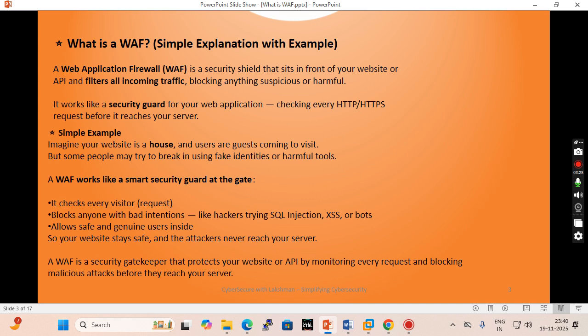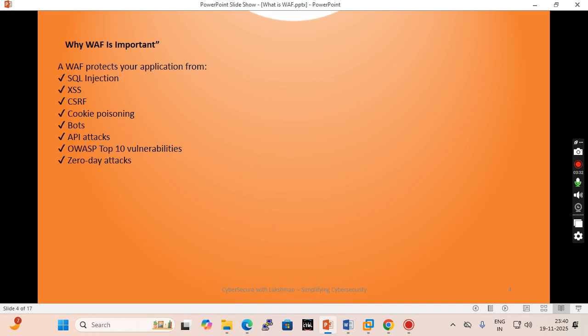So why is WAF important? Imagine your website is like your home, and hackers are like those relatives who come without calling, eat your food and also take your charger while leaving.